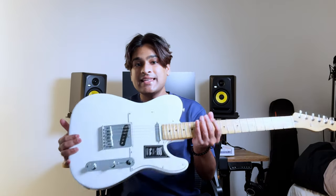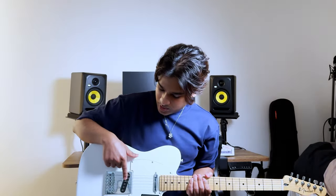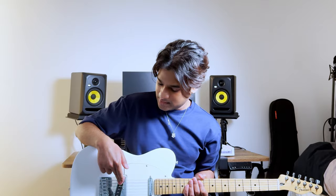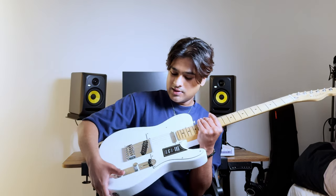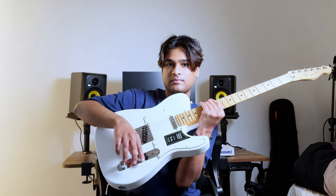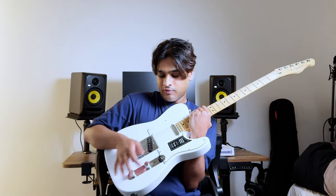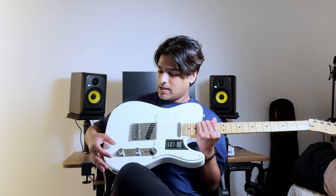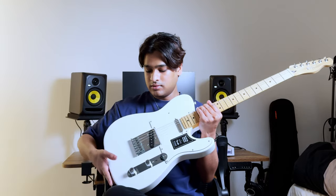Let's talk about the heart and soul of an electric guitar, the pickups. This guitar has two Player series Alnico 5 Tele single coil pickups. One positioned at the neck and one at the bridge. You can switch between them using this pickup selector switch: all the way down for bridge pickup, known for its brighter and twangy sound, all the way up for the neck pickup, known for its warm and mellow sound, in the middle to use both of the pickups. And these are the control knobs.